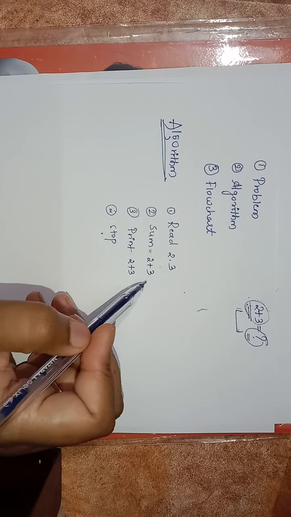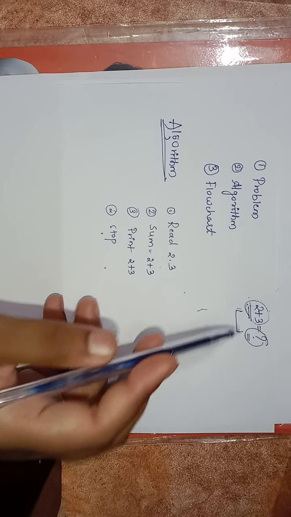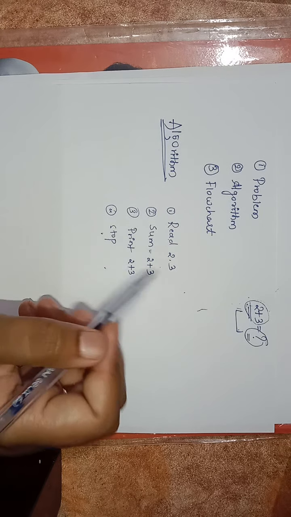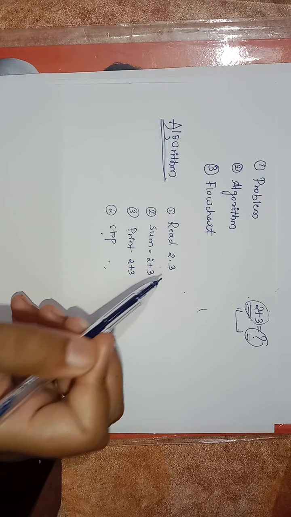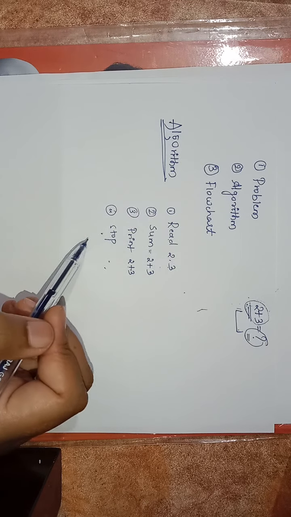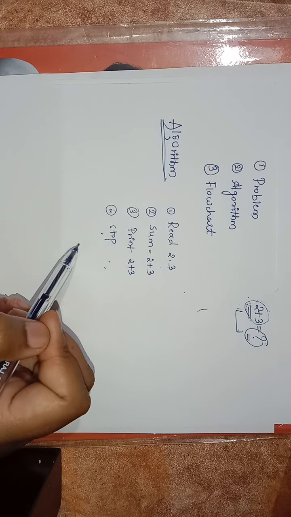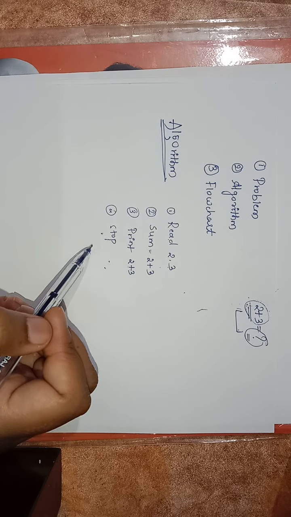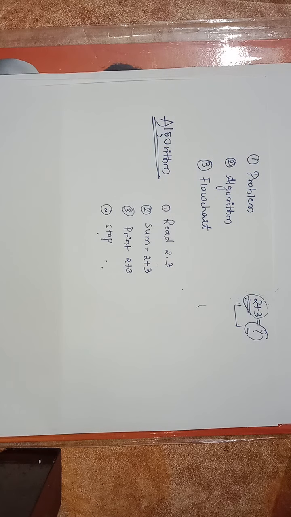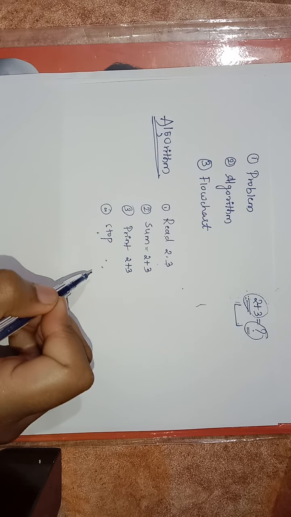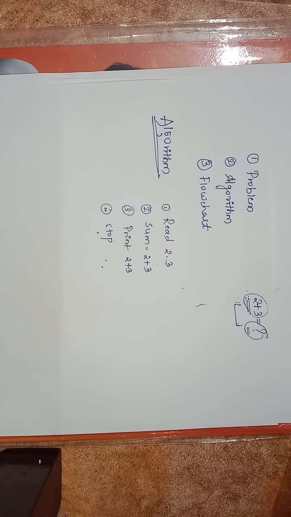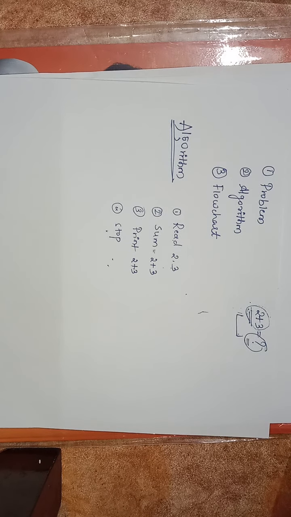So it is a step by step procedure to solve any problem, containing English language sentences, and every step must be precise, exact and well defined to perform one specific problem. Understood? So this is the algorithm. We will study different examples of algorithm in the next class and we'll go for the flowchart also. Today's class I'll stop here and continue the next things next time.